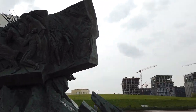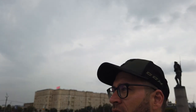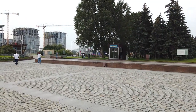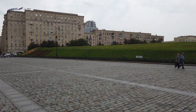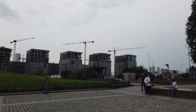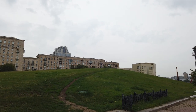Wow, beautiful. Beautiful, beautiful. Guys, we're just getting started. Is that the Park Pobedy? We will continue, but let me check out this one thing here quickly. That's the police, like a small one. I think that's the museum here. I think I'm gonna go to the cross and let's go check it out closer.